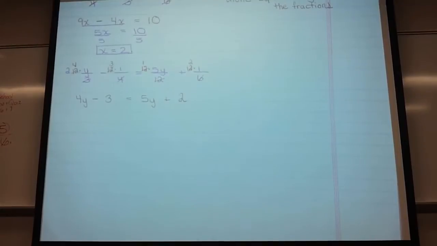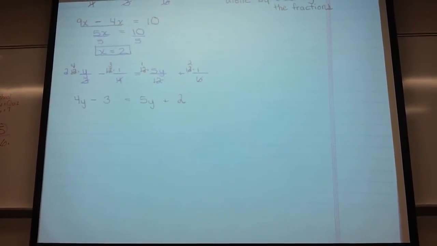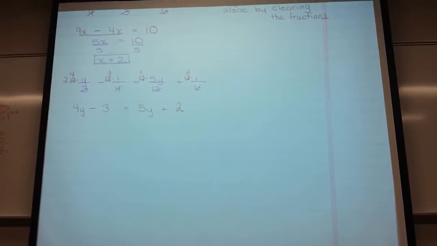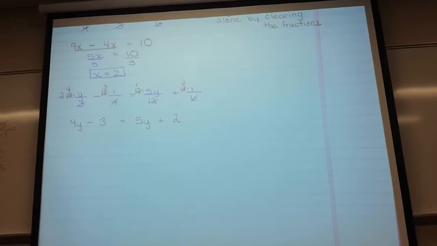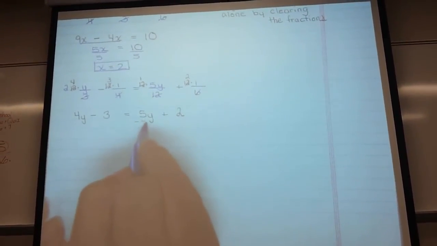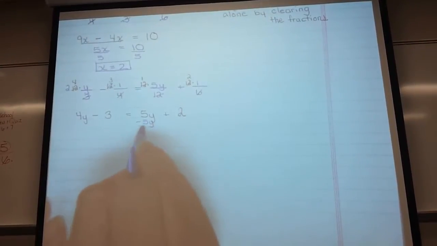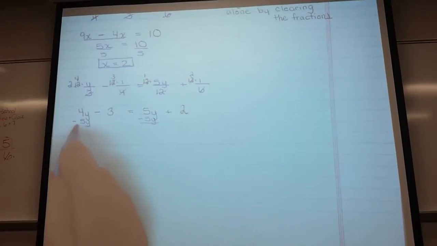We have a problem. Yeah, I have to move negative y. That's okay, that means you have to go a little further. We have to get our y's on the same side, numbers on the other side. I'm going to do it just like I did it in chapter 3. I'm going to move my letters to the left, so I'm going to subtract 5y here. You might be going the other way, that's fine.